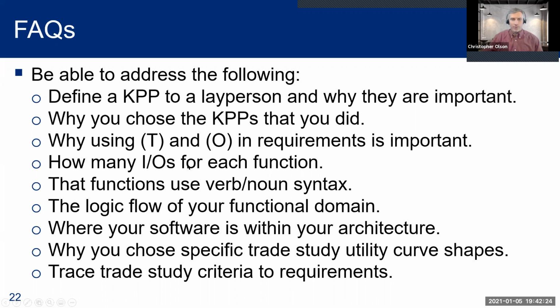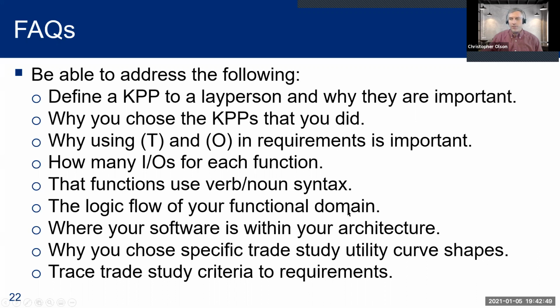Some students don't do that. One of the common mistakes in the functional one that I showed was that you're missing inputs or outputs. So now you have to explain how many inputs or outputs should each function have, and the answer is at least one, right? Address that functions use the verb noun syntax. If they see that there's a big sentence or a paragraph written on the function, then you're doing it wrong.